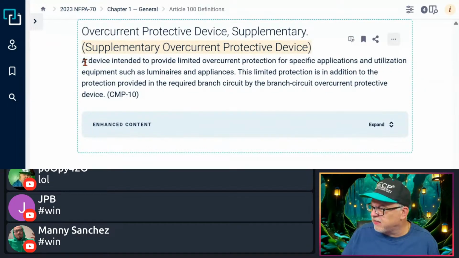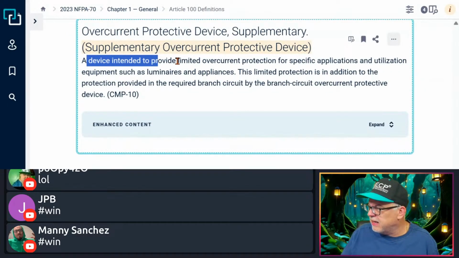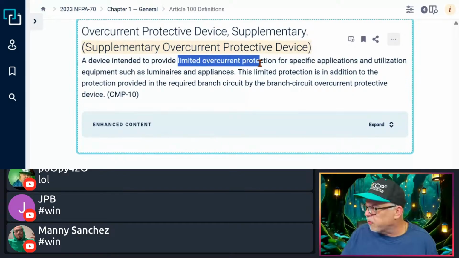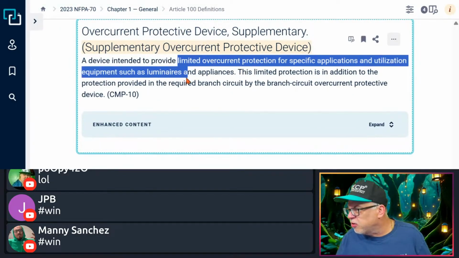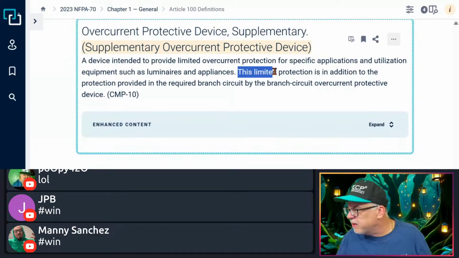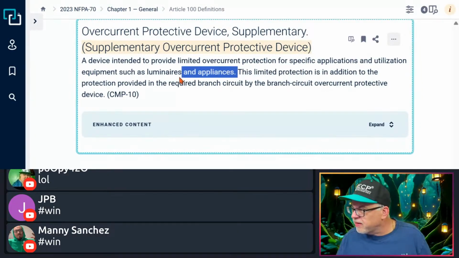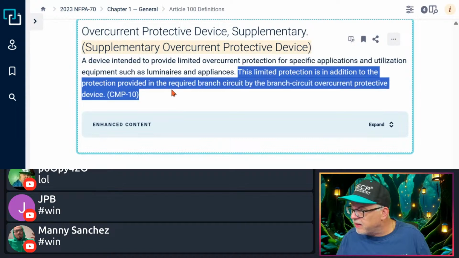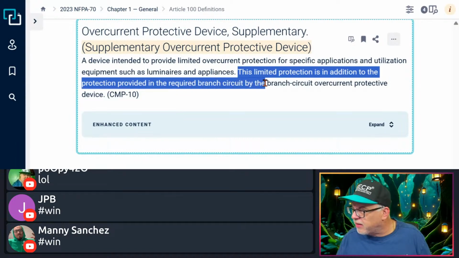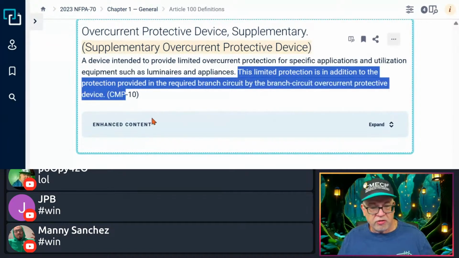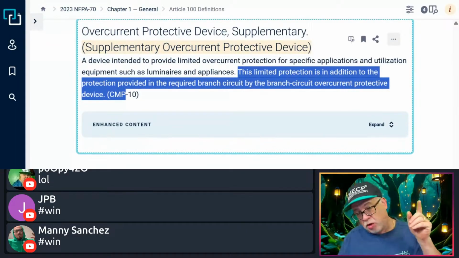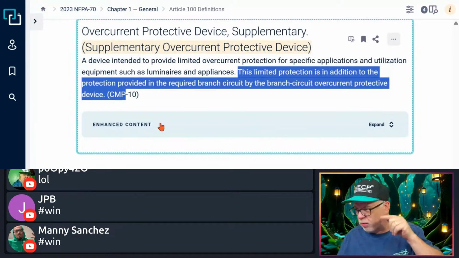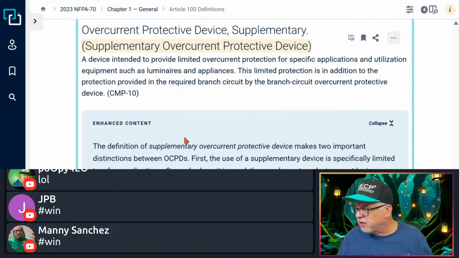It says a device intended to provide limited overcurrent protection for specific applications and utilization equipment such as luminaires and appliances. This limited protection is in addition to the protection provided in the required branch circuit by the branch circuit overcurrent protection rules. So whatever is up at the panel, that's the protection. Going out to the piece of equipment or whatnot, typically supplemental, okay?